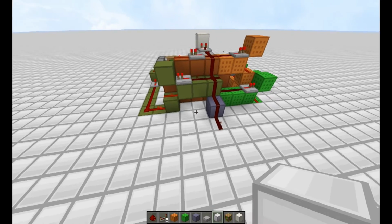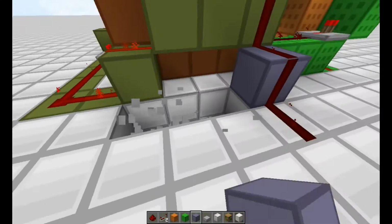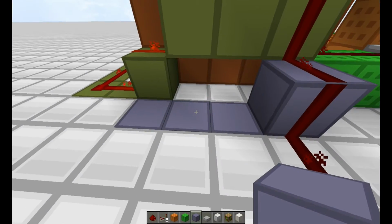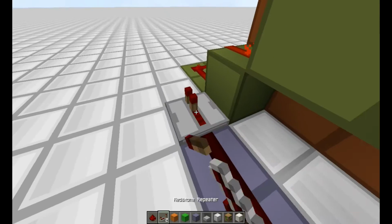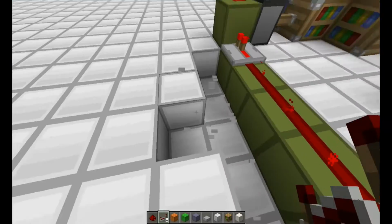For the next set, we're going to come back here on this blue line, and we're going to go ahead and knock out these 3 blocks and just replace them with the redstone line that we're going to do. And then we're going to add 2 dots of redstone and a repeater right there. And then we're going to, again, just like the other side, knock all these blocks out.